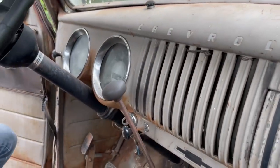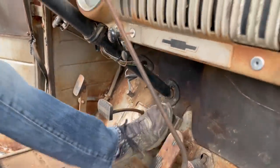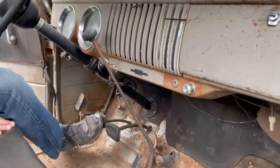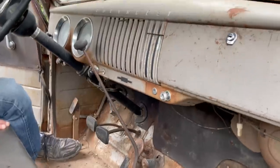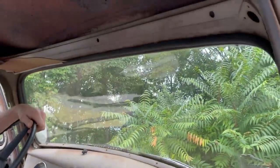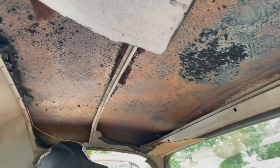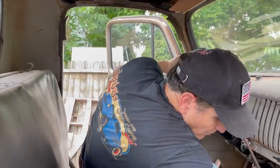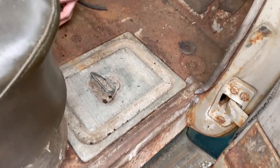Let's see what else we got here. The brakes. Well, it's got no brakes whatsoever. Yeah, the clutch works, at least enough to hold it here. Headliner is gone. It was a cardboard headliner from the factory. It's gone. The battery box is here. It's stuck. So we'll have to look at that.